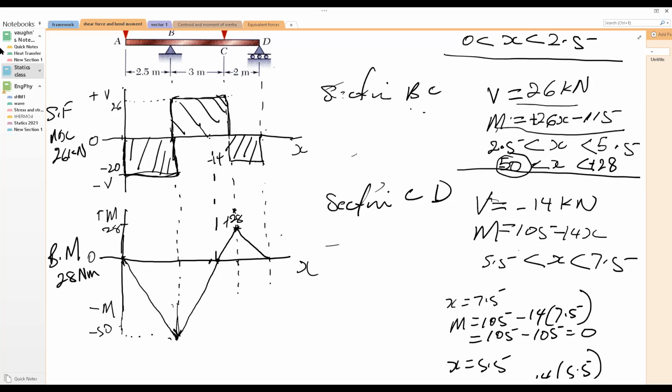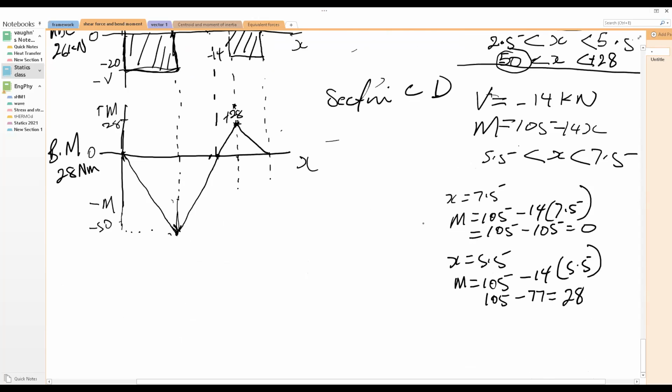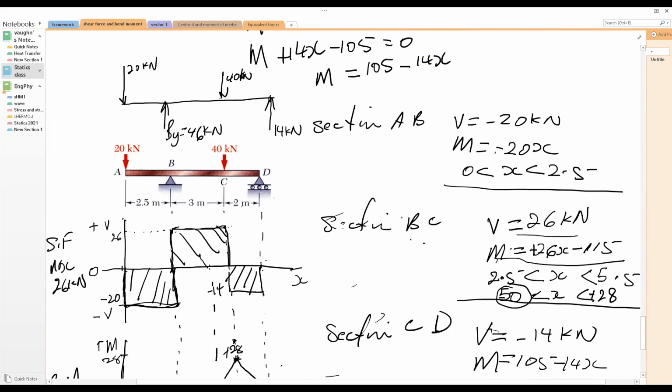Did that clarify it for you? You're all right now? Yes, sir. So it's very practical. The moment is going right across, and at that point it's 0. So you could go through it in a mathematical way. All right, so that is that for that problem.